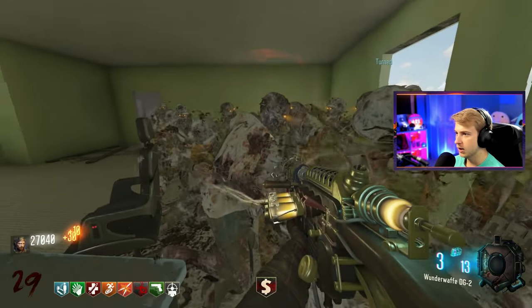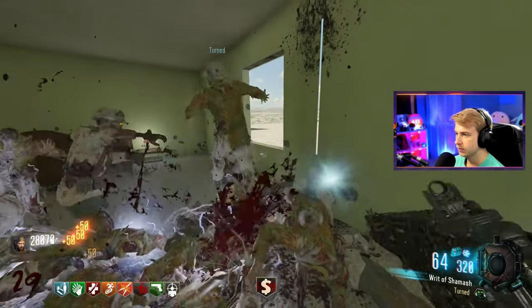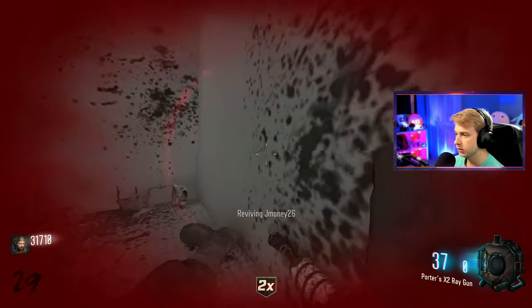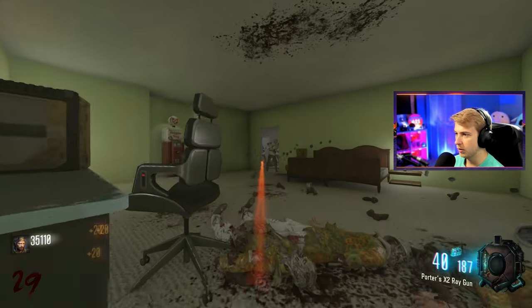Actually, can they hit me? Yes. All right. Wonderwolf, go. Fuck him up. Oh, now I can move. That was my turn zombie blocking me in. No! All right, well, there's our first down. I'm not buying perks back. Walter wouldn't like it if I bought my perks back.